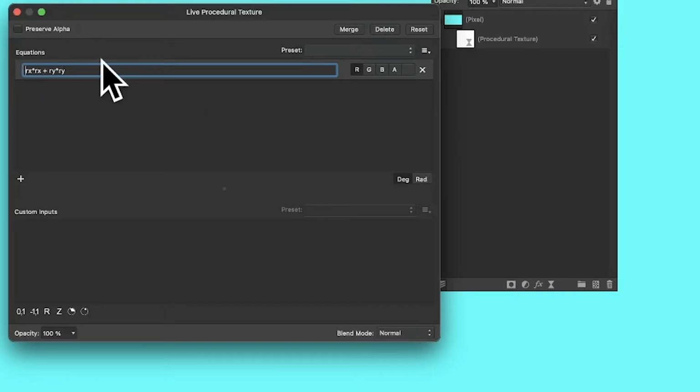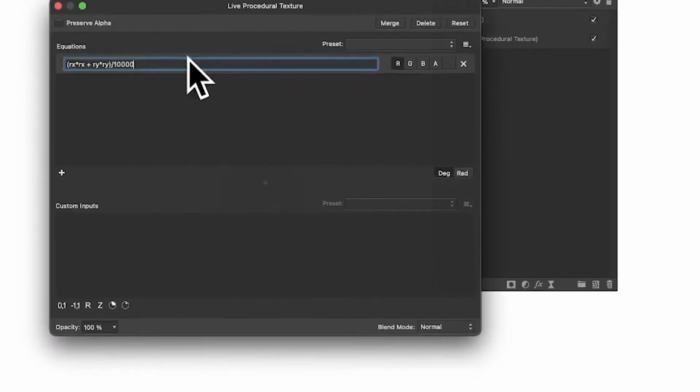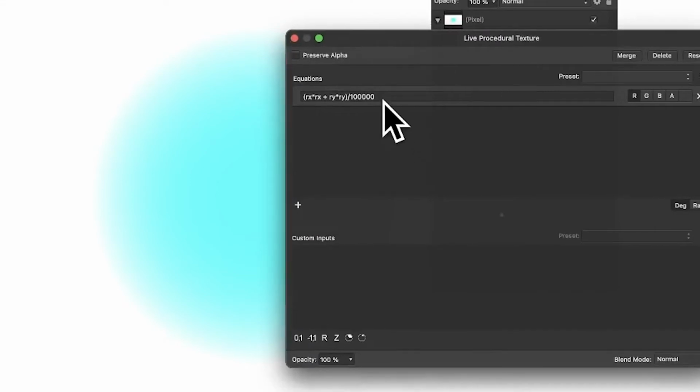However, I'm also going to put brackets around it, because with such a large value, you need to divide it by a very large value as well. You can vary this, but I'm going to put divided by 10,000. That seems a lot, but that's what it seems to require. So you actually get a nice little central point like that. You might decide even 100,000, so you can get a slightly bigger point, or maybe 1,000,000. Work out what works best for you. You can always change it later.